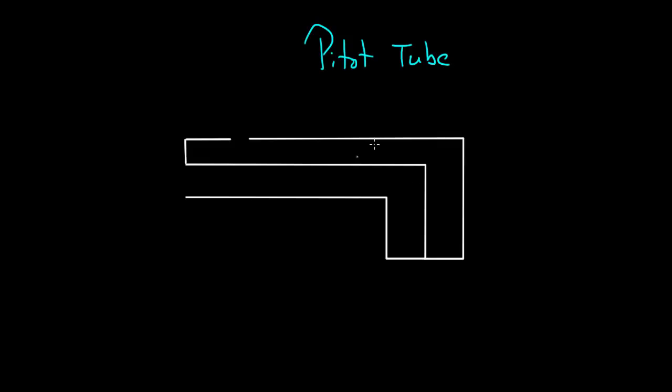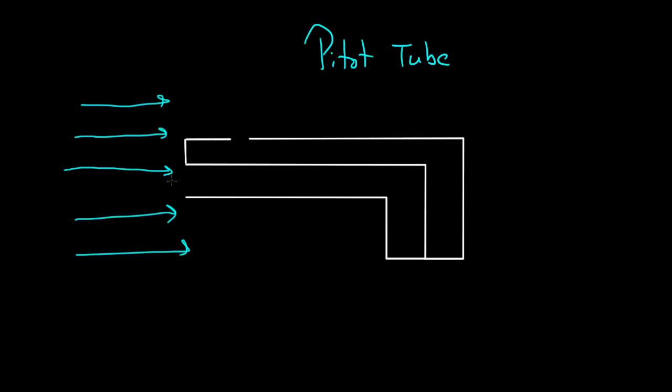Let's say you're in an airplane. You mount this on the airplane. You're flying through the fluid, which is the air. So that means air is rushing towards this section here, rushing past you. Let's say you're flying to the left. So you'll notice air flying past you. A Pitot tube always has this section that's facing into the wind or into the air. This air would be directed straight toward this region.